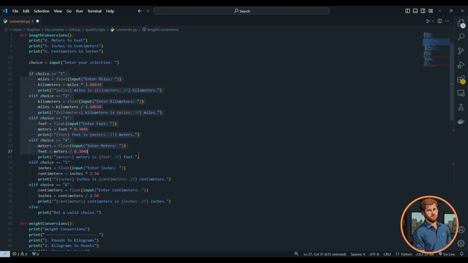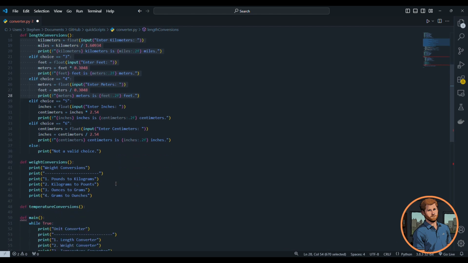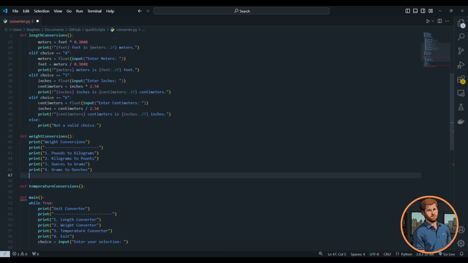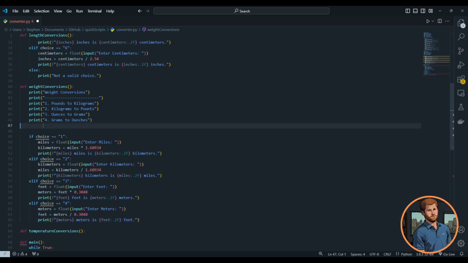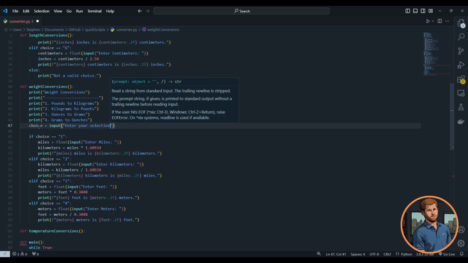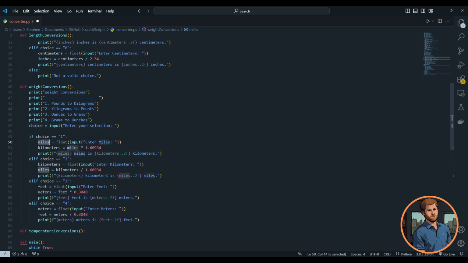And we might even steal this basic structure again from up here. Do this, but what we've missed here is we need an input. So for our input, we'll have choice equals input, enter your selection. And now we have our choice values. So first thing we want to capture is pounds.